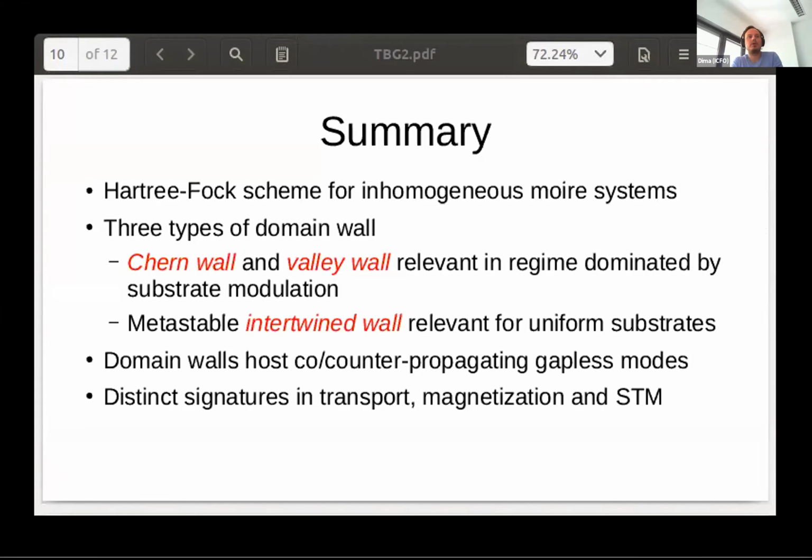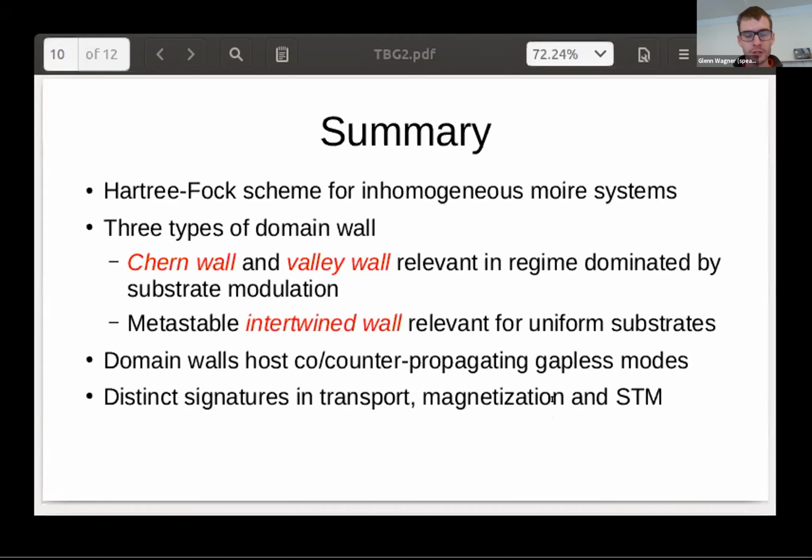Okay, so while we're still waiting for some questions, maybe one question about the experimental observables for these Chern walls and valley walls. How do you think this could be studied potentially in experiments? So, in experiments, I haven't talked much about the magnetization because we've not computed the magnetization yet. That's something that we're thinking of doing, but presumably with scanning SQUID, probably that could be.